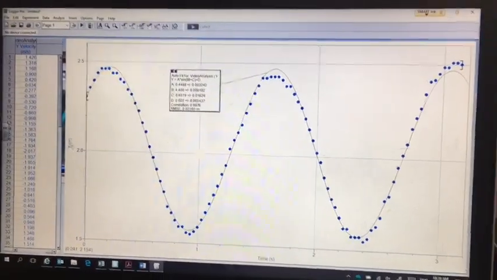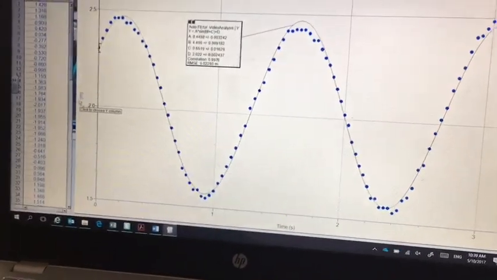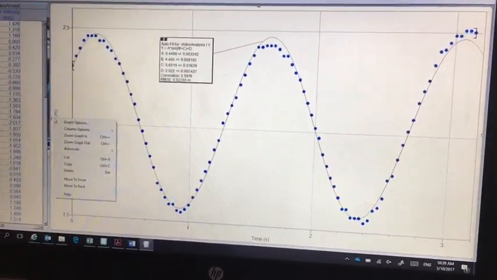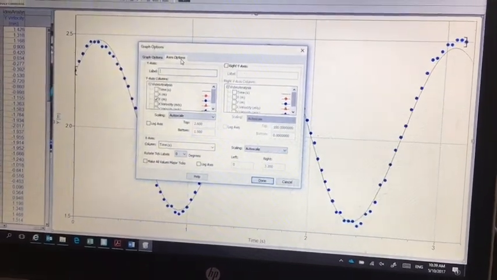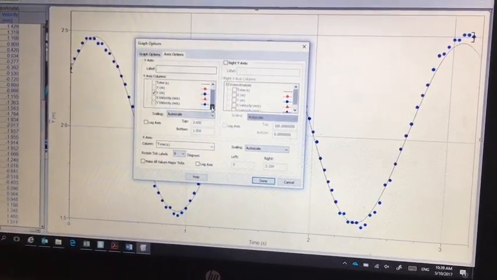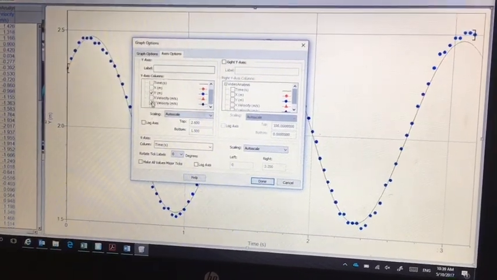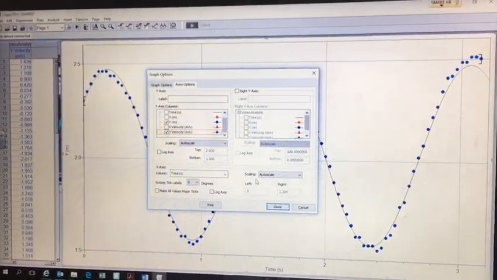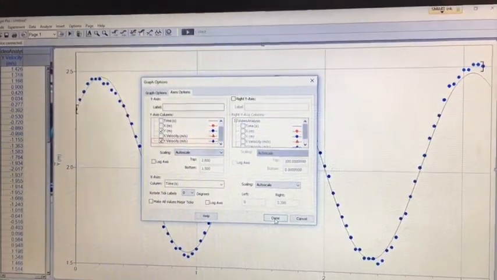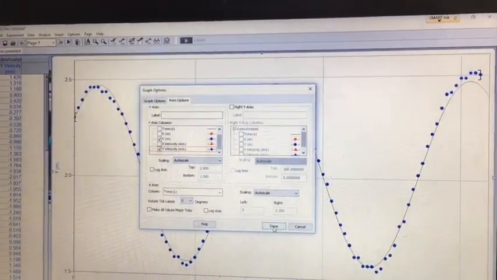Now I'm going to right click on my y-axis again, go to graph options, go to axes options, which is already selected, and this time I'm going to get the velocity versus time graph, and I'll overlap that over my displacement versus time graph. So I'll see both graphs at the same time.